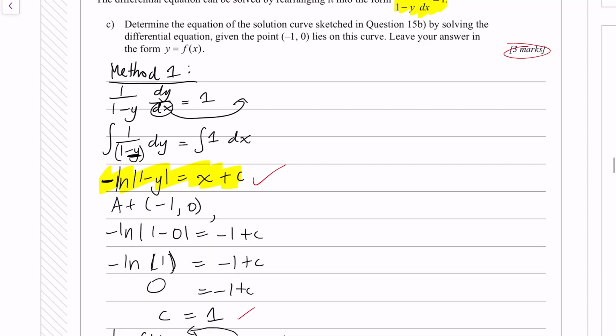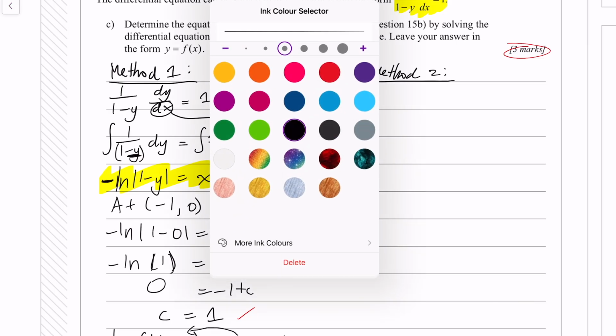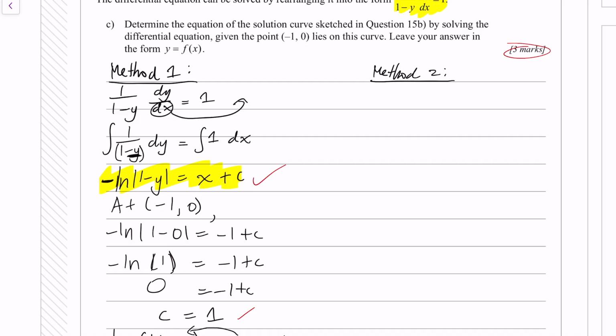Now method 2. So personally, I would do method 1. In my exam, I'm pretty sure that's what I did anyway. Method 2, I'm just going to look and explain through what's on the marking guide so that you have other options as well. Okay, so essentially it's similar steps, so I won't repeat my explanation for those. I'll just explain what's the difference.